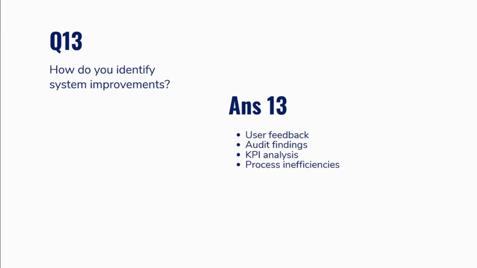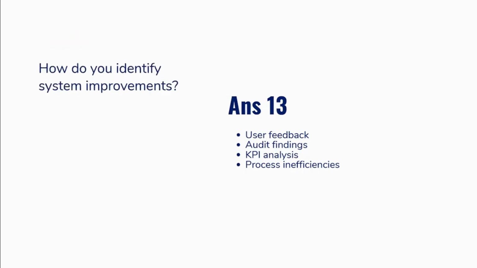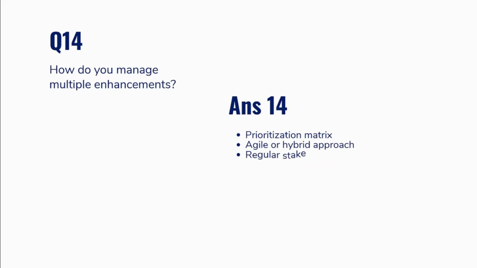Now, how do you identify system improvement? You have to get feedback from the users, coordinate with them on the process time, coordinate with them during informal testing, and also understand whether there is any process inefficiency or not. If there is, and if the timeline is close, then definitely that item will be parked for the next phase or enhancement phase, right? So these are the key processes you have to understand.